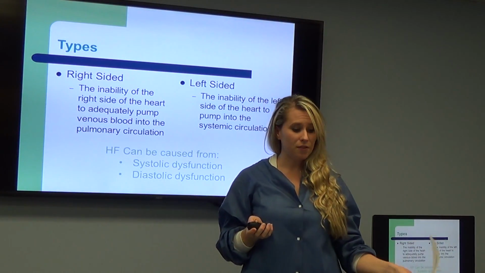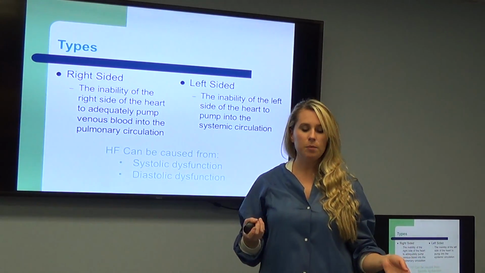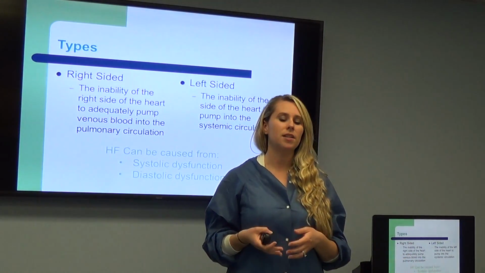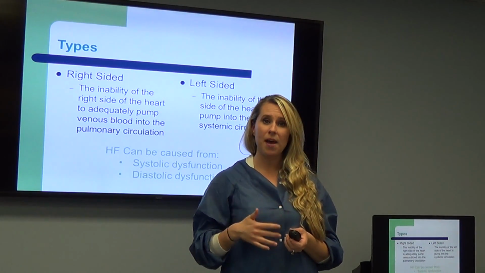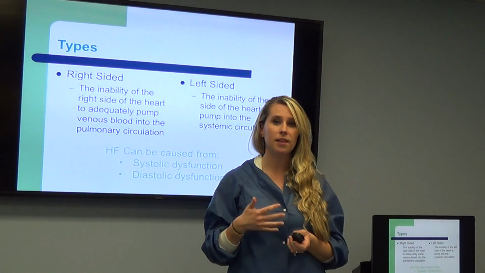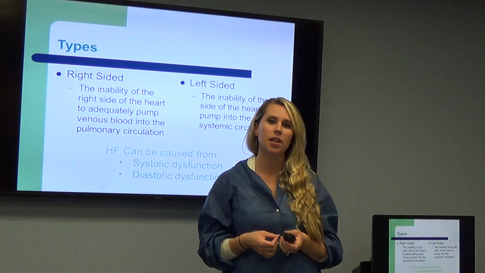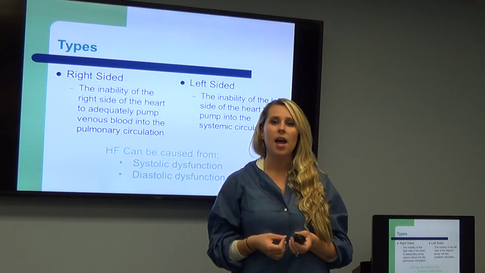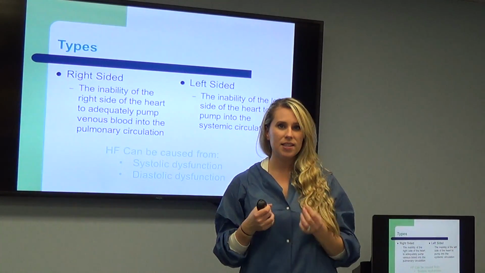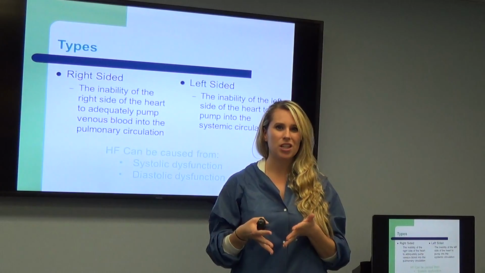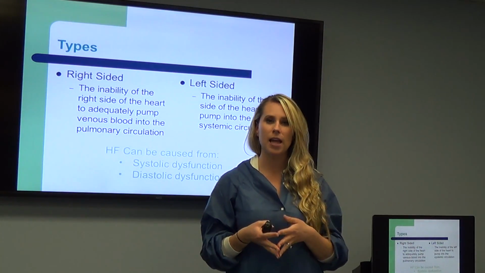There are different types of heart failure. There's right-sided and left-sided. In the right, it's the inability of the heart to pump blood effectively into the pulmonary circulation, so you're going to have that back up into the lungs. In the left-sided, it's the inability of the heart to pump into the systemic circulation, and that's where you're going to have the back up into the whole circulation. Systolic is the inability of the heart to contract, while the diastolic is the inability of the heart to relax.